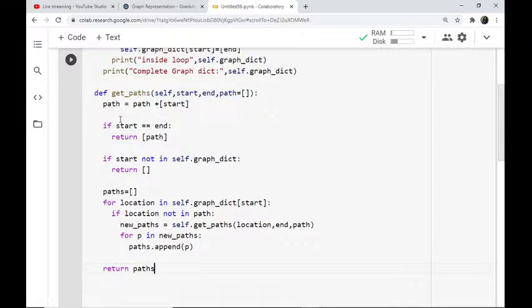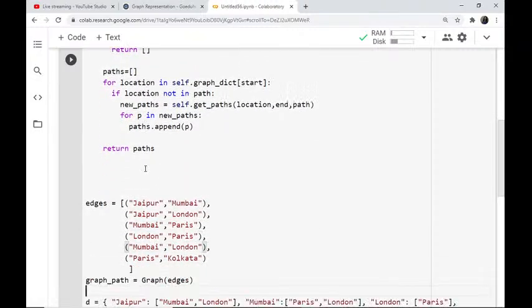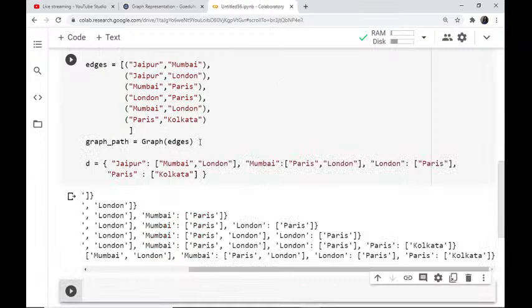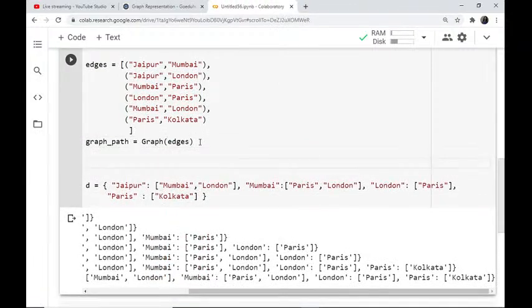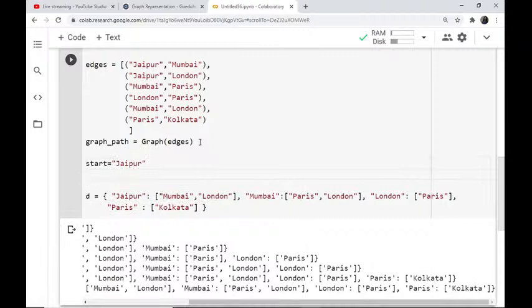Okay, let me call this function. We have created the object. Okay, and now we will write here start equals Jaipur. And end we are putting here Paris. Okay.